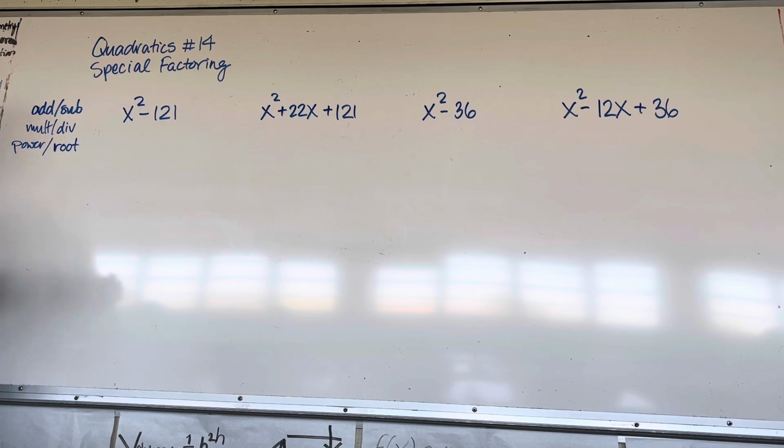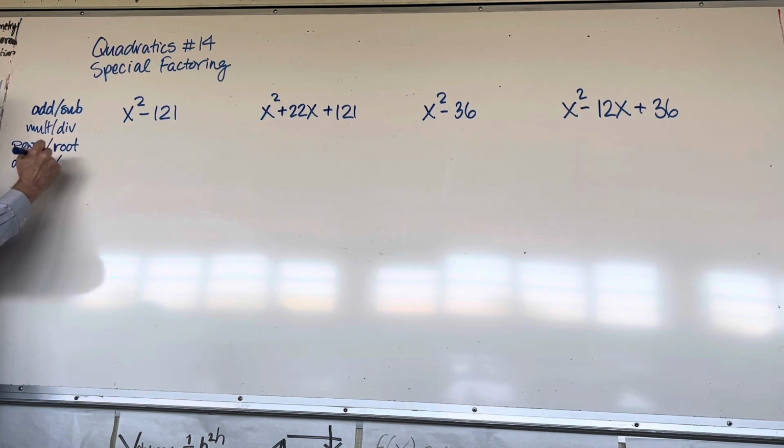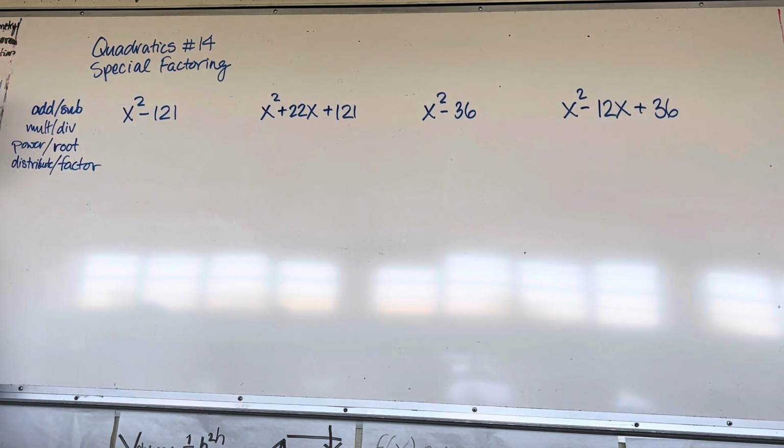Forward and reverse. So now you have some variations on power and root, or actually mult and div, I might say. You have distributive property, distribute, right? Distribute and factor, okay? And these are really variations of multiply and divide. And so we're going to do factor here. We're going to do a division process is where we're getting at, right? Just to warm you up a little bit. Okay, does that help to get your brain going?